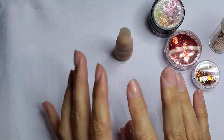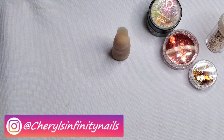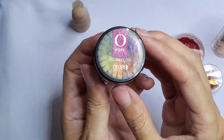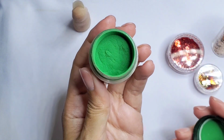Hello my lovelies. So for today's video, I decided to do a fall nail because I'm so ready for fall. Fall is one of my favorite seasons, and I know it's still summer, but I can't wait for it. So let me show you the products I'm using for this design.